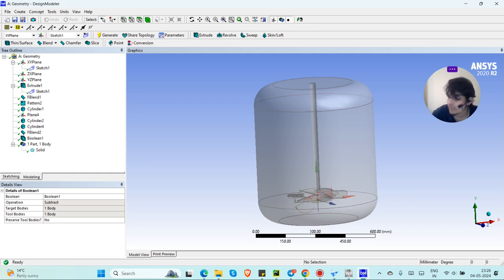Okay, preparation planning. Now we need to create a separate zone surrounding the rotating blades. This will be used in simulation to specify rotational motion. So it must be separated from the rest of the fluid domain. A cylinder will be sliced out of the fluid domain, leaving two bodies: inner rotating zone, slice cylinder, outer zone.